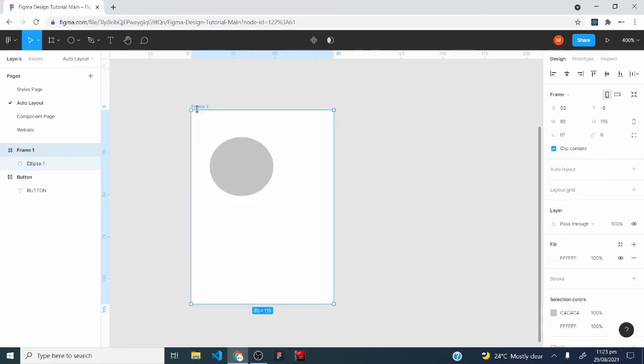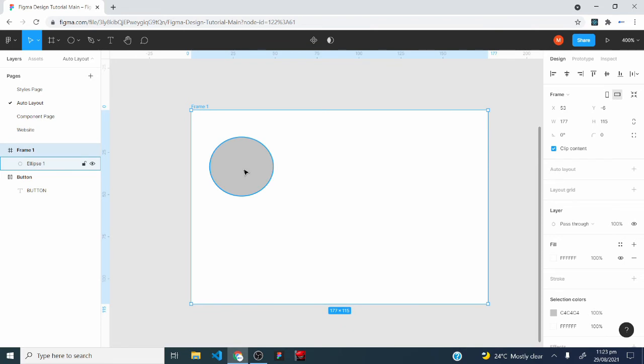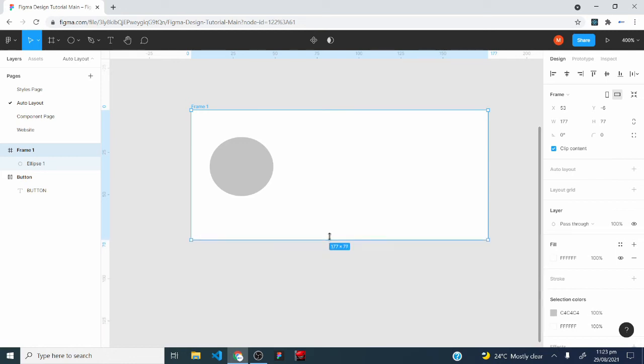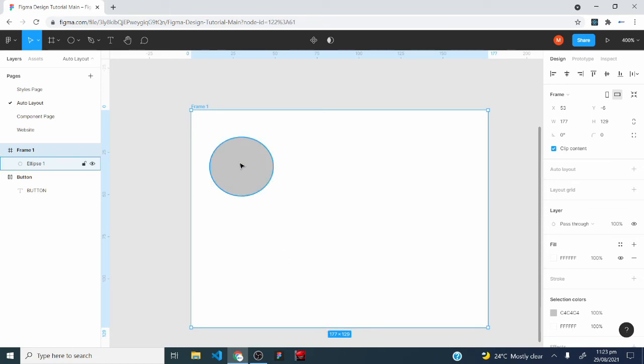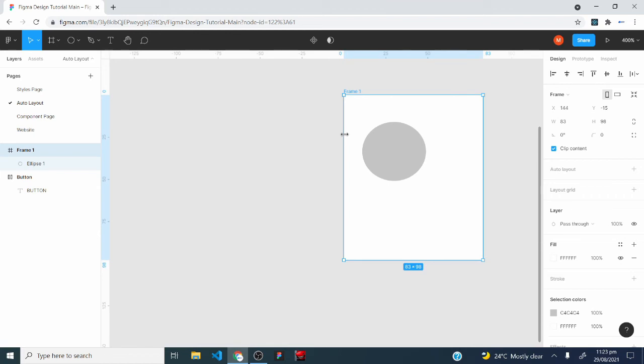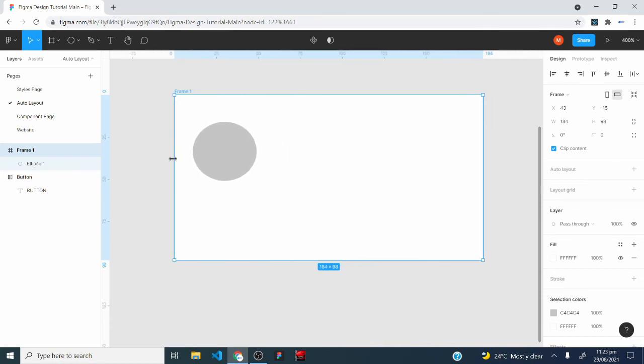Let's say I select this frame and increase the size horizontally to the right like this. You would see that this circle is just staying at the left and at the top of our layout. If I reduce this or increase this from the bottom here, you would see that this circle is just staying at the left position and the top position of our layout. If I increase the width of this layout from the left side, you would see that the circle is always going to keep itself at the left position and the top position of this layout.